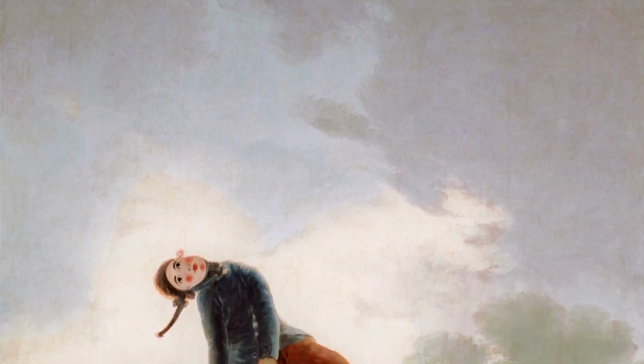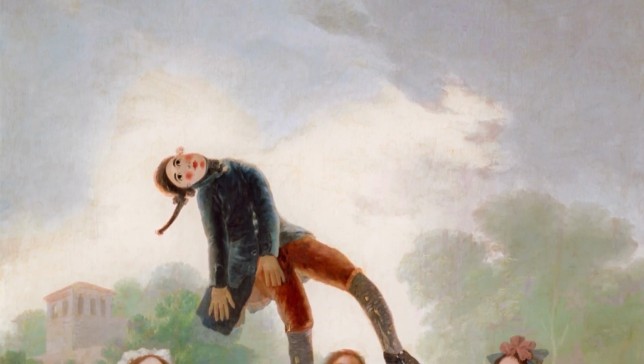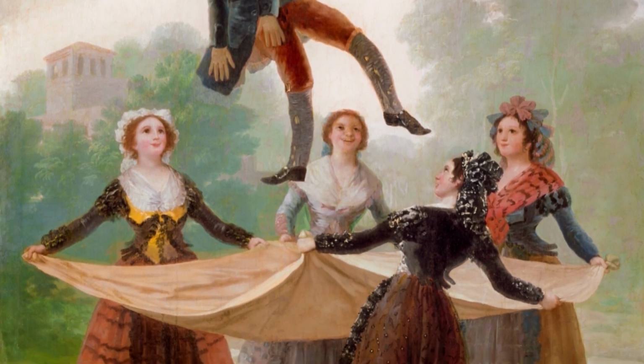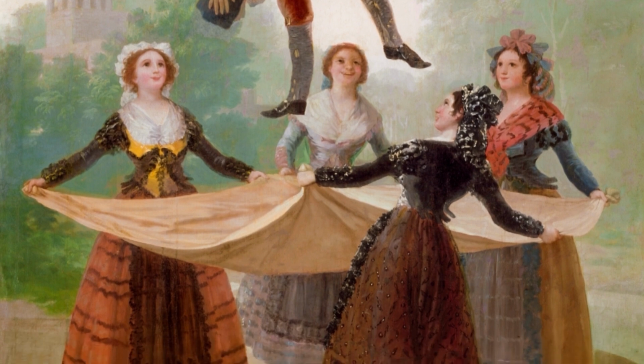It's amazing how a single painting can tell us so much about power, society, and human nature. And it makes you wonder, what other hidden meanings are we missing in the art around us?